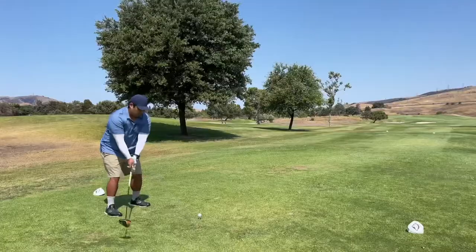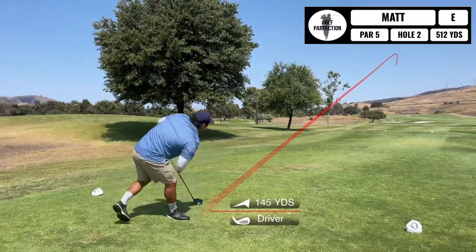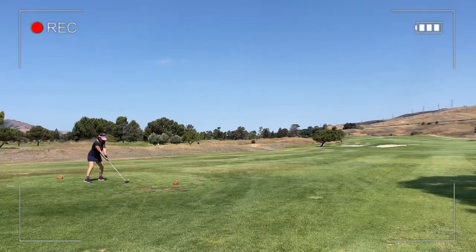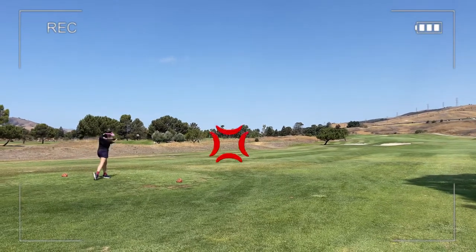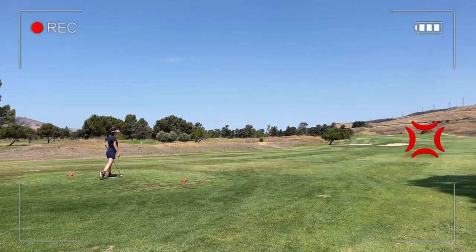Yeah, appreciate it. All right, next up is a pretty straightforward par 5. Nothing to this, but check out this drive by Maria. Maria is a very consistent driver of the ball. Everything she hit off the tee pretty much went dead straight, and she was always playing from the fairway after her drive.